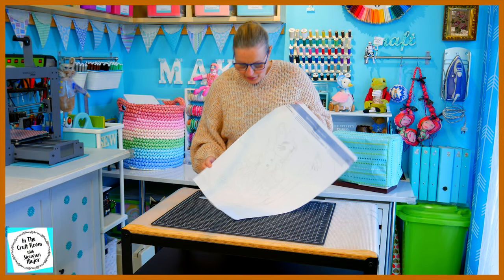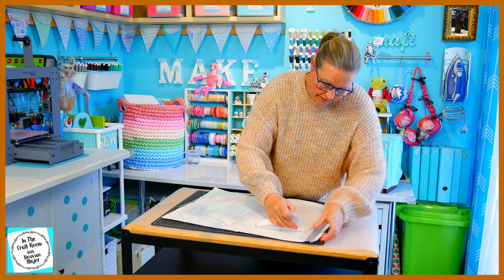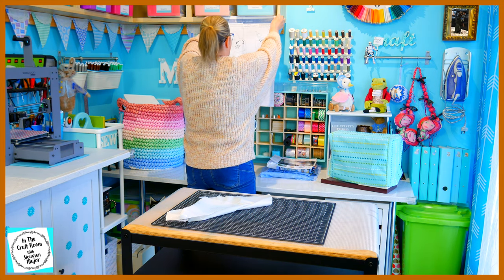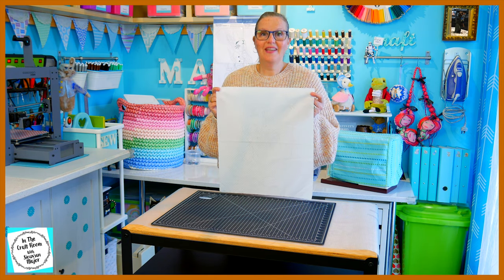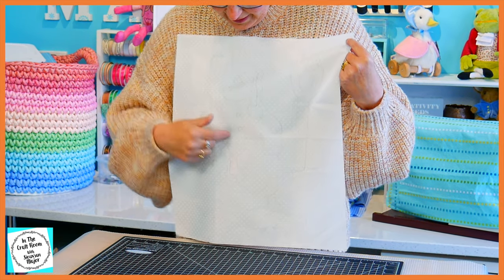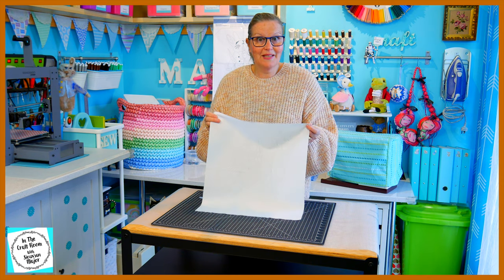Here we have our cream spot fabric on our design still. I'm going to take it off and see how it translated onto the fabric. I'm going to keep this design up here for the whole process. And here we have the outline of our applique. I wasn't too fussed with the happenings in the centre here because these large areas are going to be covering it. The drawing on the fabric was to really get my placement correct.